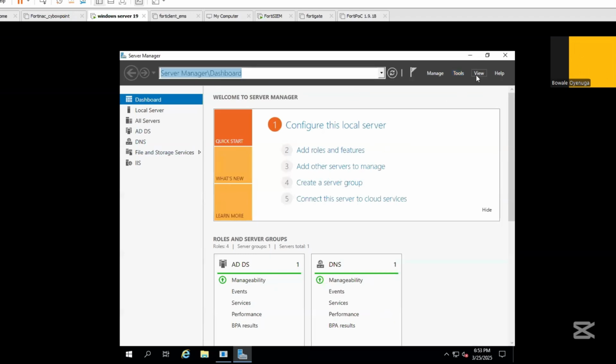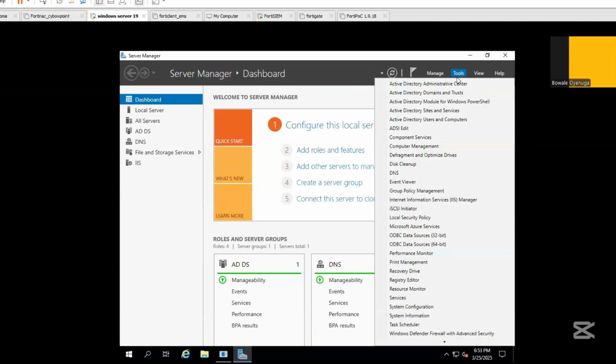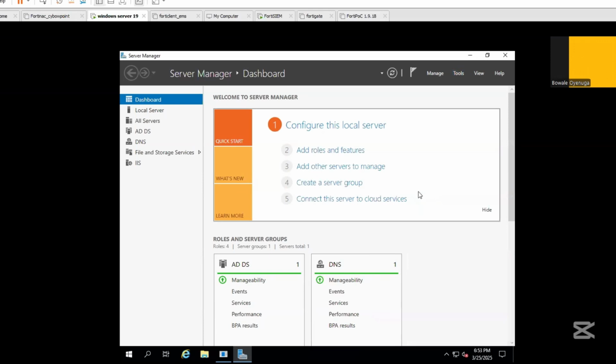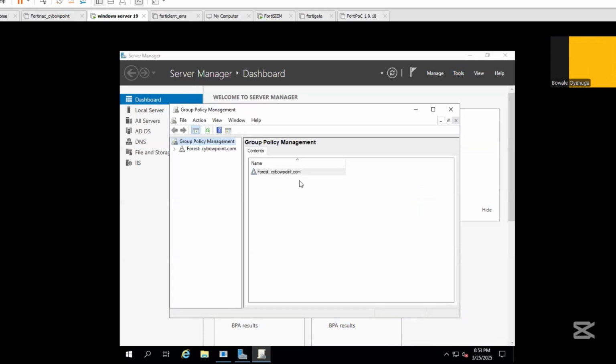On the Windows server, just go to Group Policy Management, then click it. After that, we want to go under this domain. This is our first domain. Then go to the domain, then we have this Cybow point.